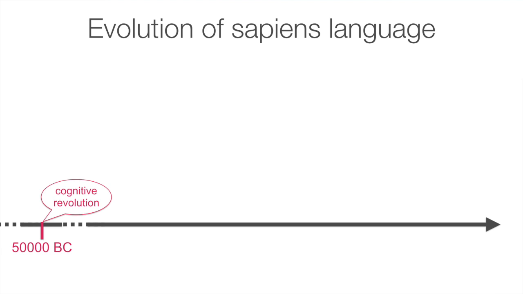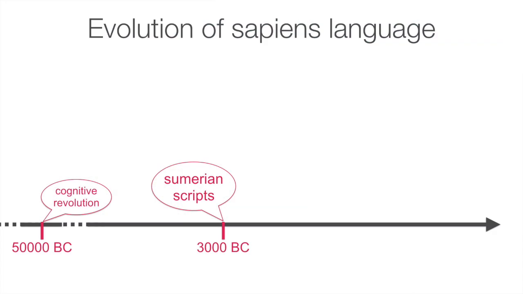So if we had to put this on a timeline, we have about 50,000 years ago, the cognitive revolution. So Homo sapiens starts developing a more sophisticated thought process that eventually leads to communication and written communication. Now, the first examples of written scripts, so kind of abstract symbols, date back to the Sumerians. And believe it or not, they were using it for accounting, keeping track of the amount of barley and corn being traded. So it looks like we cannot get rid of accountants in space or time. They're always there. Which brings us to more recent forms of languages.